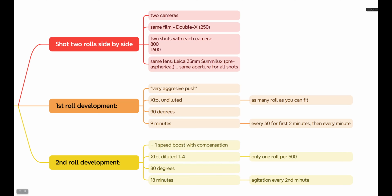For the second roll, I'm not even really technically pushing, but I am going for a boost in the shadows. That's another way to get some speed, to be able to shoot at maybe an 800 or a 1600. So here I'm highly diluting the developer, 1:4, 1 part developer to 4 parts water. It's just one roll in 500 mLs of developer and only 80 degrees. But now I go 18 minutes, and I'm only agitating every second minute.